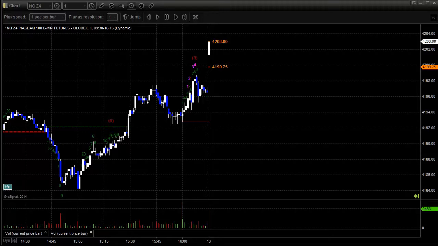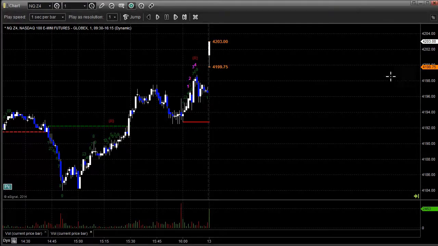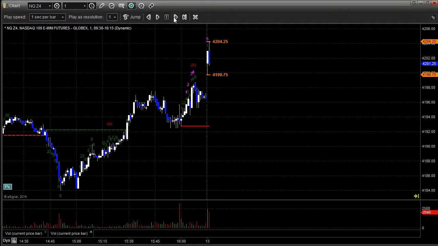So here's a look at the NASDAQ futures. This is the NQs. Thursday morning, these are 1-minute bars. This is the opening bar that you see of the day so far, and I'm going to walk you through the trading day using bar replay mode here in eSignal, which allows us to relive the session. So what we do on an opening range play is our tool will mark off the high and low of the first 2 minutes of trading. So here is the first 2 minutes of trading completed, the first two 1-minute bars, and you can see the high and the low are the orange lines.